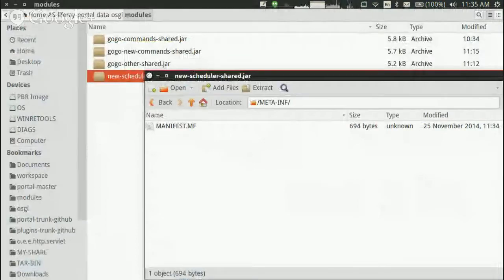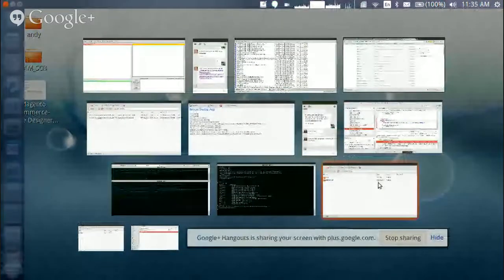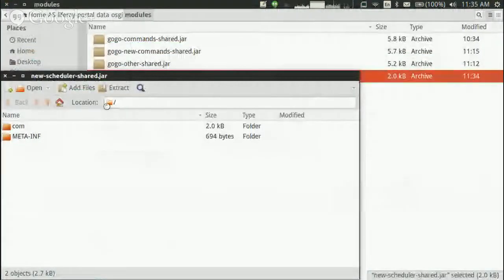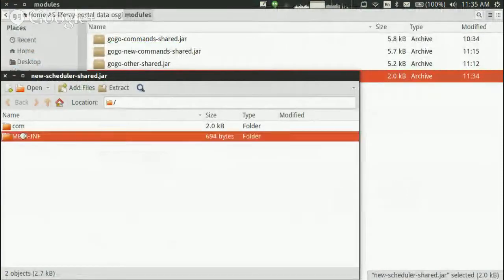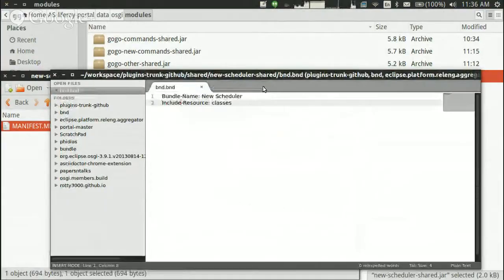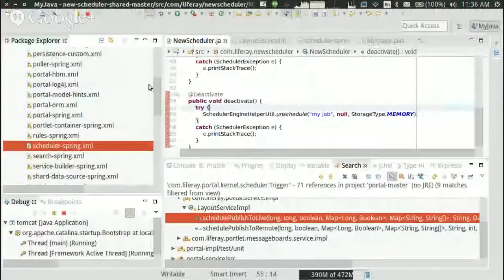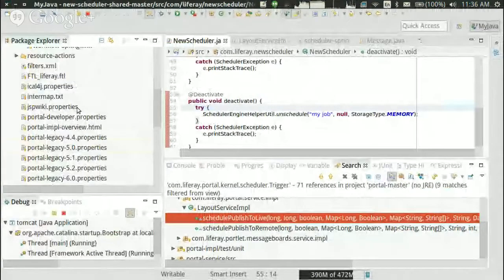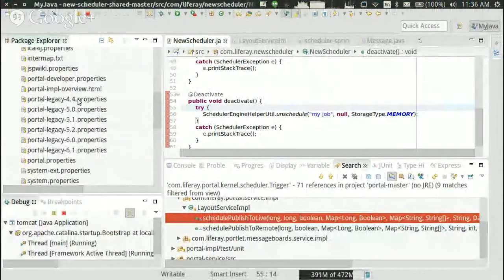Oh, it didn't generate the service component. And that might be because I deleted it, but it shouldn't be needed. Let's re-add it. Let's go back to the BND file.